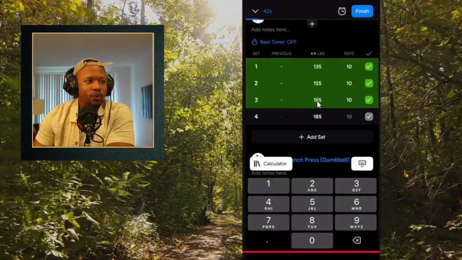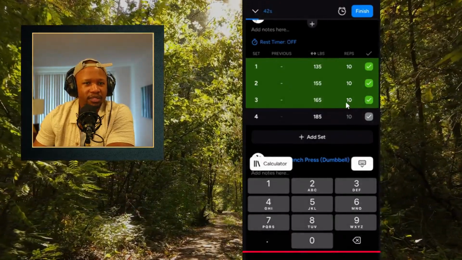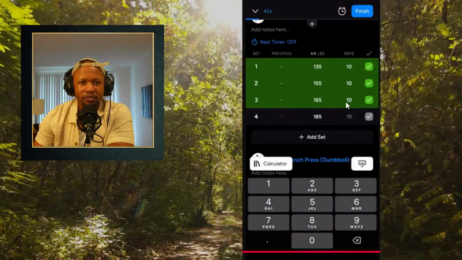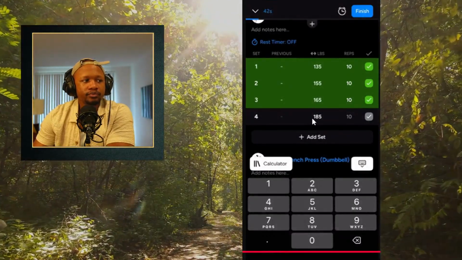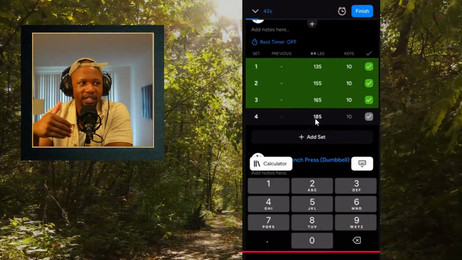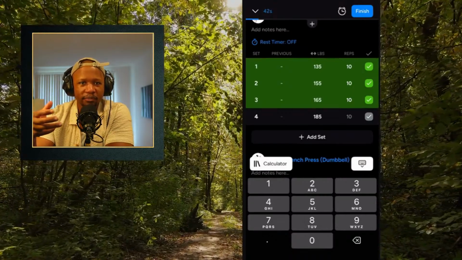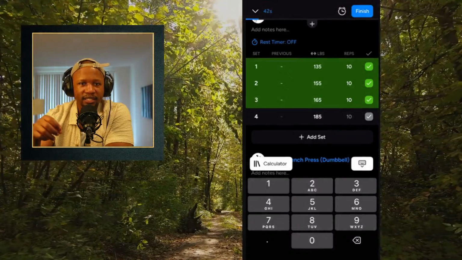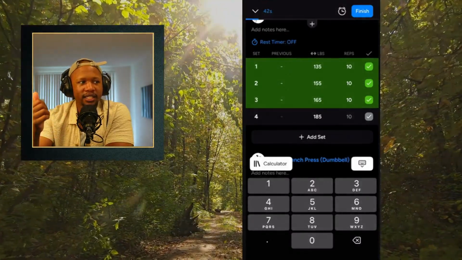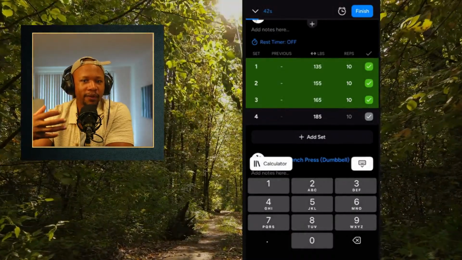And then I go 165, maybe I could have done like 3 reps extra. And then maybe I put like a 7 or 7.5, right? And then same thing with 185. Maybe by doing 185 at 10 reps, maybe I could have done 2 reps or 1 extra rep. So then I'll put like an 8 or like 8.5 or a 9. And that would be like me saying, okay, this is how much effort I put in.